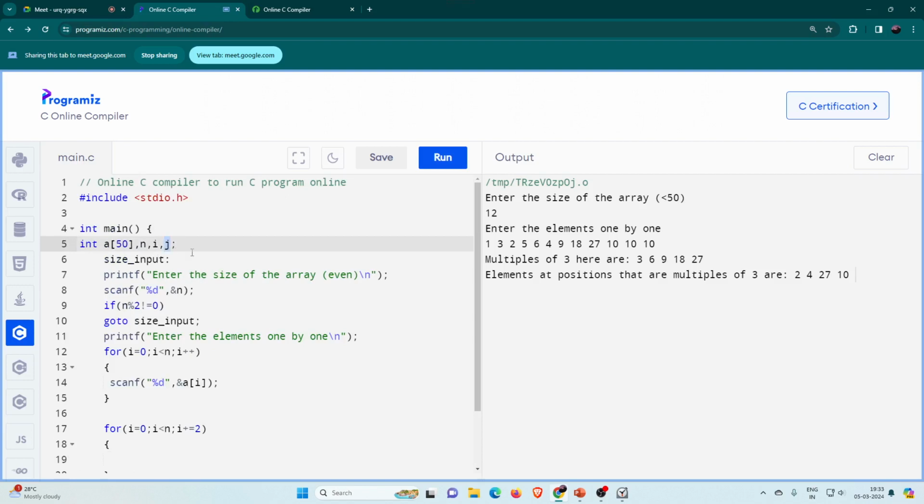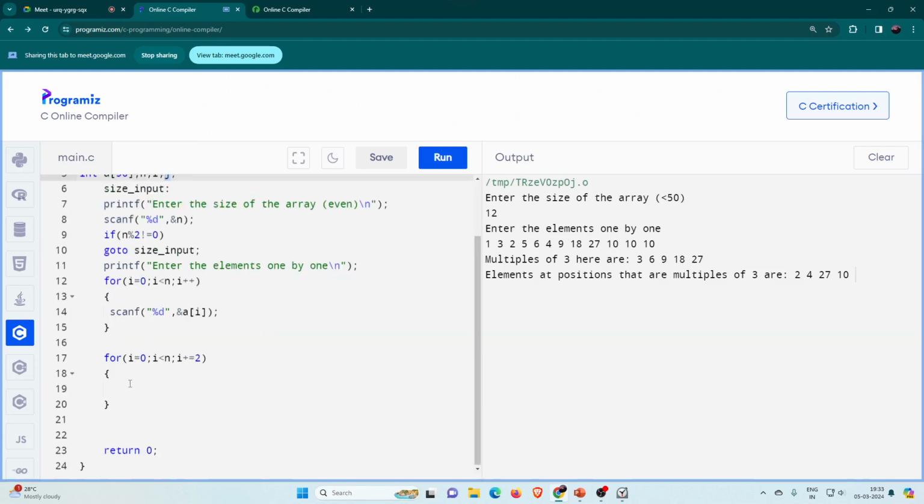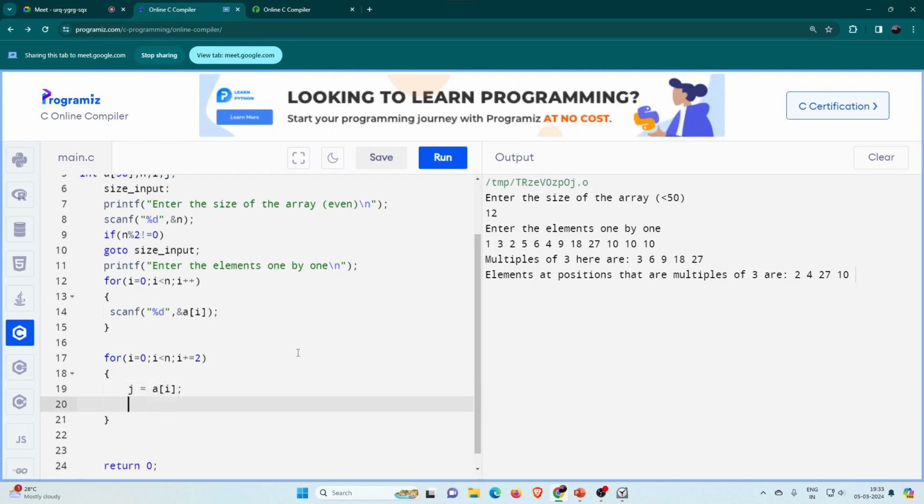I have one extra variable here, j. So I'll use j as temp. So I'll say j equals a of i, then a of i equals a of i plus 1, then a of i plus 1 equals j.